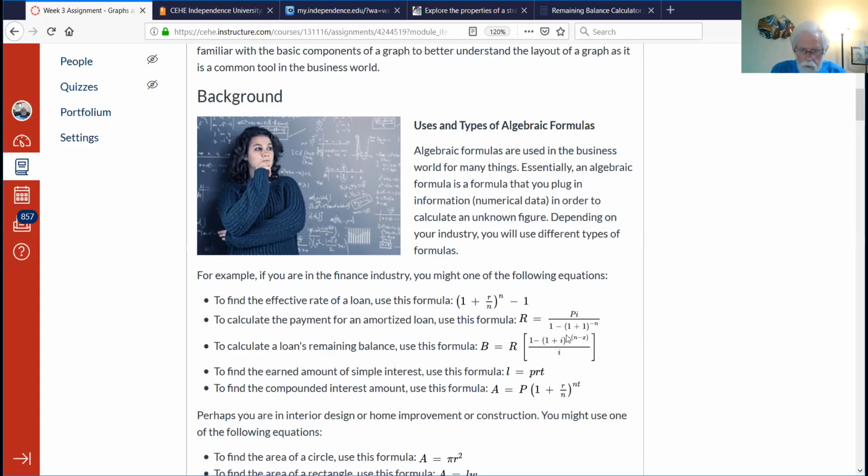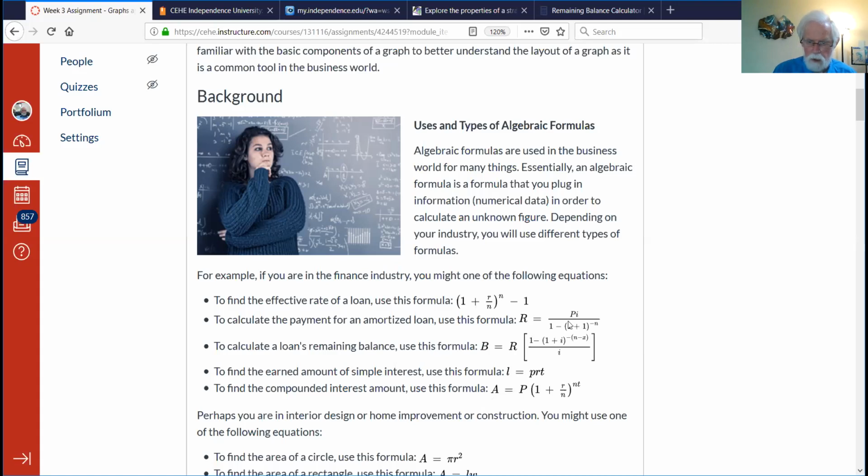And this should not be a 1, it should be an I, meaning the interest rate. So that's an error here on the page. To the minus N. Again, what you do is you add the rate. If it's 5%, this would be 1.05. You'd put that in your calculator, do x to the y, parentheses, minus whatever the number of payments is going to be. Does that make sense?